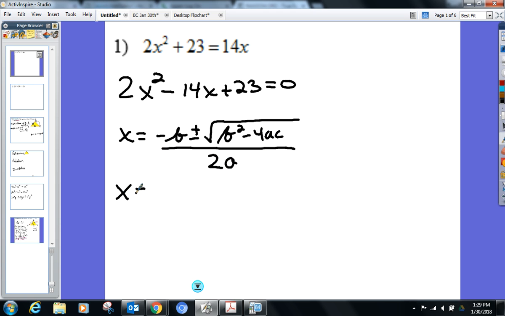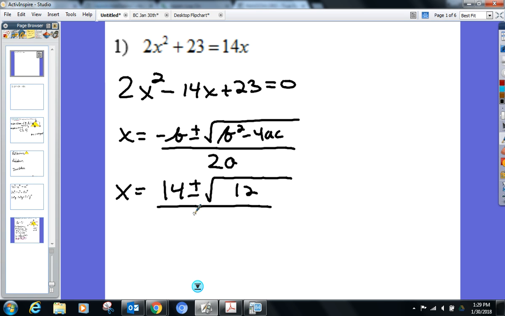Here we go, Ellie. What's the b value up here? Negative 14. So when I plug it into the quadratic formula, 14 plus or minus. Again, I don't know why people fight me, but hey, keep fighting. What number did you get underneath for the discriminant? 12. Yep. Should have gotten 12 underneath. Again, we are not at the point in your mathematical career yet where you should get a negative number underneath the radical. You did something wrong if that happens, all right? That's all next year. This year, always a positive number.